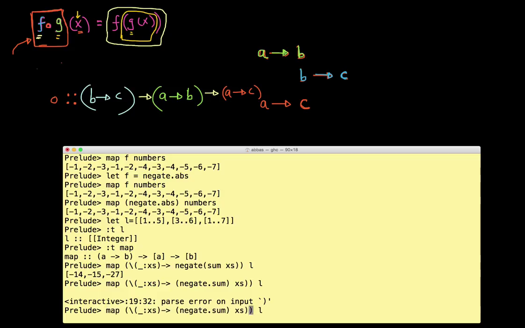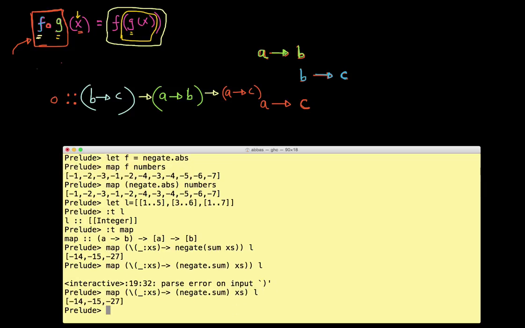Then use the parentheses: negate composed with sum, and xs. I'm missing one extra parenthesis there. There you go. I get back minus 14, minus 15, and minus 27. This is exactly the same thing that I did earlier, but now I'm just using function composition.